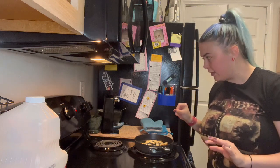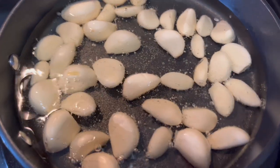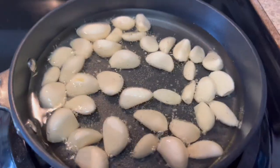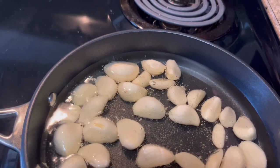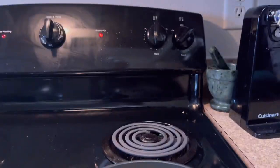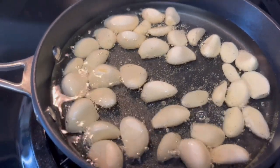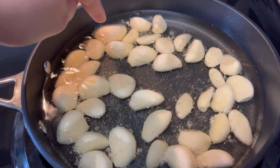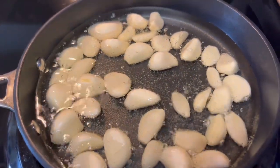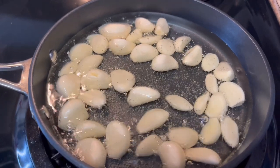So the garlic here is bubbling. Let me show you guys. Okay, so our garlic is bubbling. So I'm going to go ahead and put my heat on a little above a 4. I think that was filming upside down. I put my heat a little above a 4, and I'm going to add a little bit more oil so that it'll cover the big guys. And then I'm just going to let this go low and slow for a while.